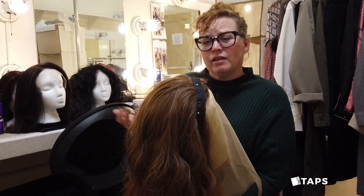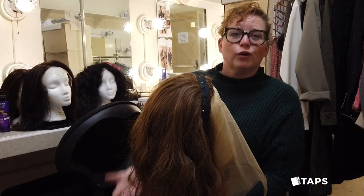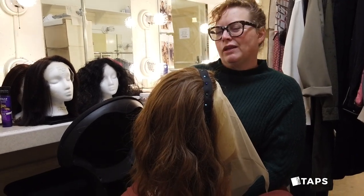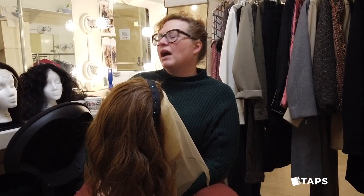I love working on wigs. I love making wigs. My students in my wig class are learning how to make wigs right now, which is really exciting — that's TAPS-44 if anyone wants to take it. I just love how it can really help an actor to find a different character every single time they put a wig on.